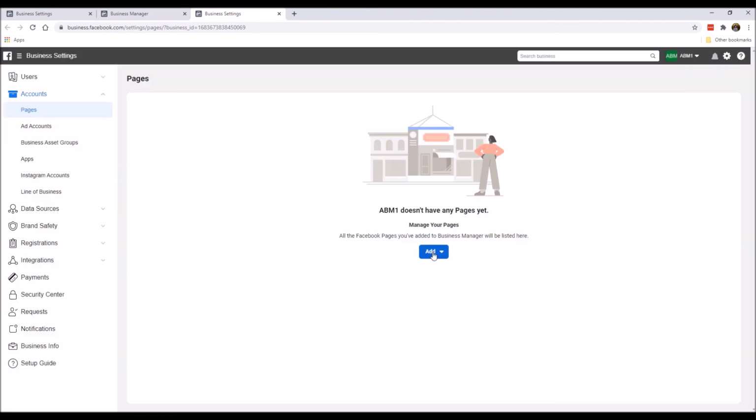Now, the other way is that you can click on request access to a page. So what it explains here is that your business needs to use this page on behalf of another business. So if you're working as an agency, normally you need to click on request access to a page, and the admin of that page or the originator will have to grant you access on his or her end. Okay, but let's just say that you don't have an existing page right now, and that means you need to make a new one. So we're going to do just that. It's very simple. Let's create a brand new page.